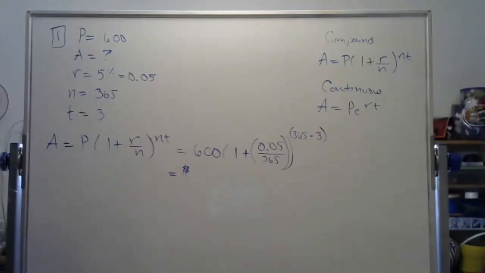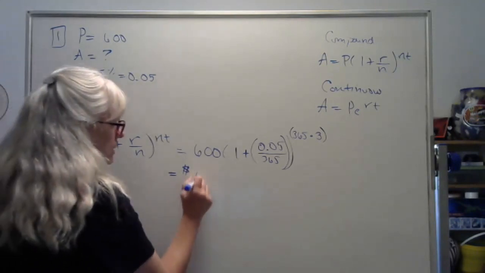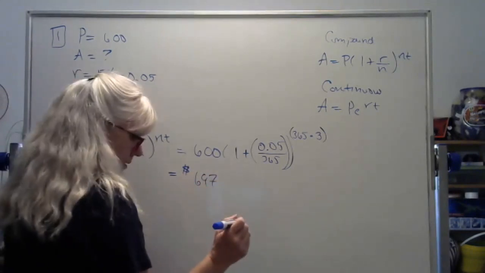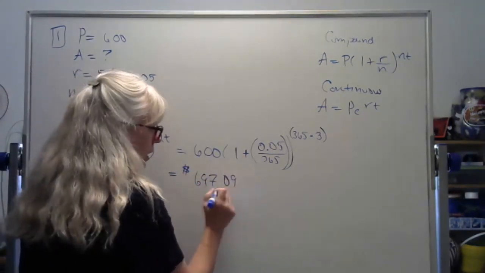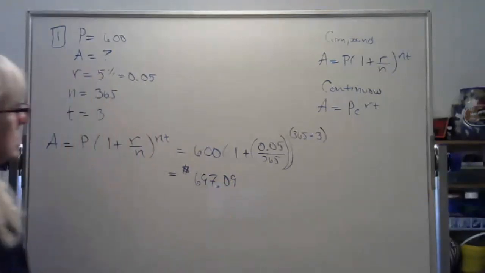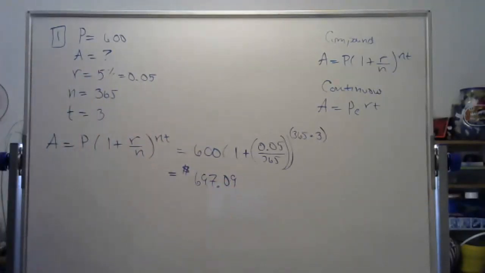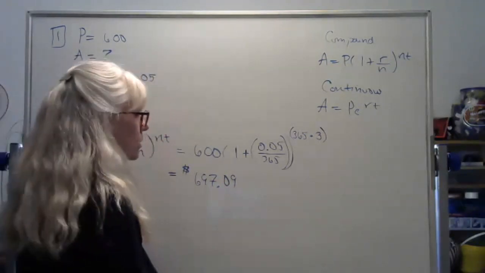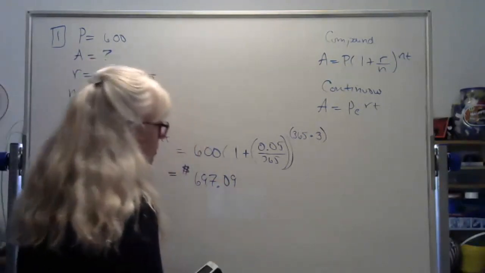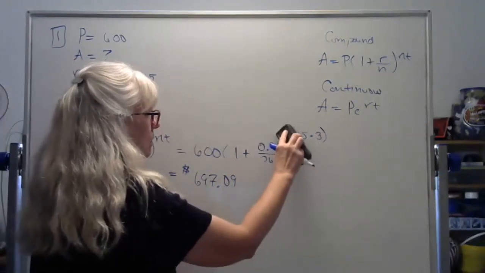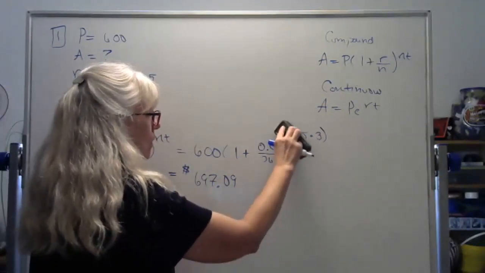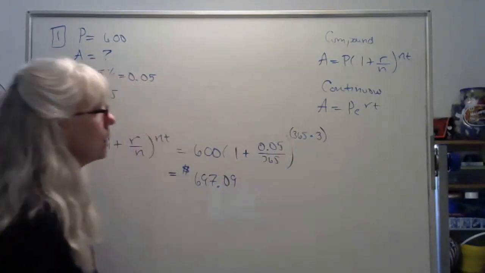I don't think I got it right. 600.012? No. So yeah, you should get 697. I got 697.09. Okay, yes. So let's see, Adam, are you using a graphing calculator? Yeah. Okay. So literally, I typed it in without this set of parentheses in there. Oh wait, hold on. Let me change something. I think I see where I messed up.